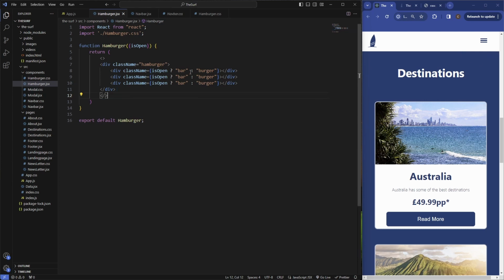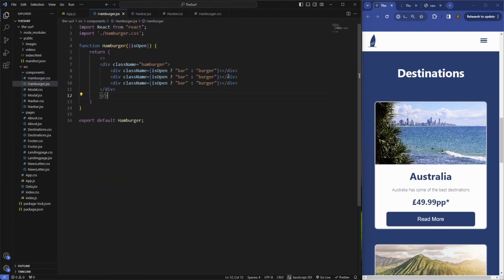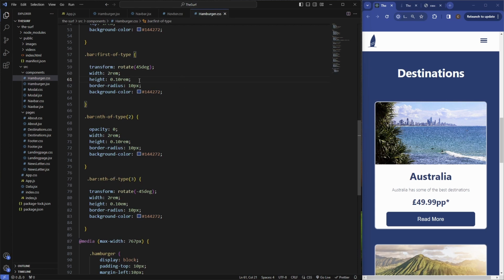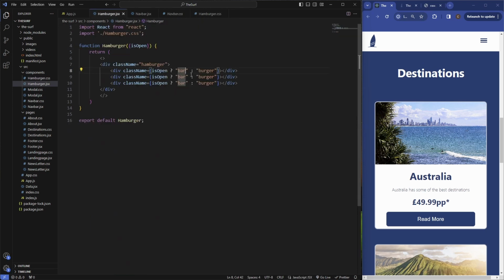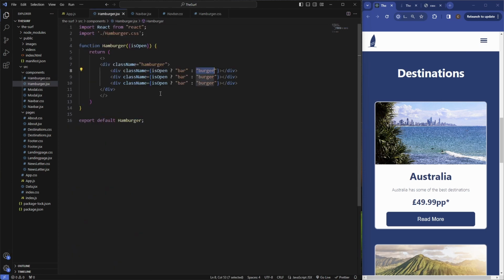Now the reason it's doing this is because if we take a look at the CSS for these, you can see for each of the individual bars there's a transform rotate on them. So that when we click on this and isOpen is set to true, each of those individual bars, either the first, second or third, will rotate to a certain degree, which is why it will give us that cross when we click on this. And then when it's not, it's just set to burger, which is just going to be reverting them back to this style here. So that's how we're doing that. All we're doing is essentially using the ternary operator to switch between these two different values depending on if it's true or false. So this should now complete our hamburger menu.